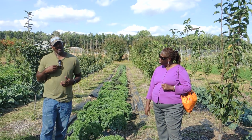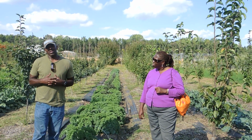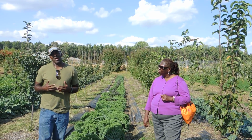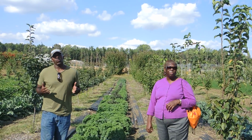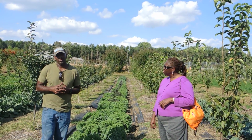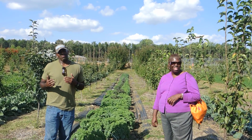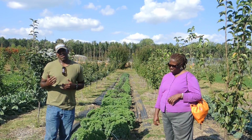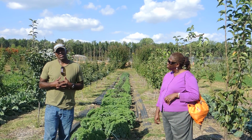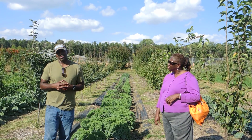One of the things that we really concentrate on here at the farm is not too much yields. Yields are very important when you're growing crops, but we look at how much nutrition you can get out of an acre or a small piece of land per square foot. That's really important for urban areas, because with the advent of different diseases in the environment in urban areas, we need to really look at ways in which we can boost our immune systems. And one way to really boost the immune system is eating crops that are high in nutrient density.